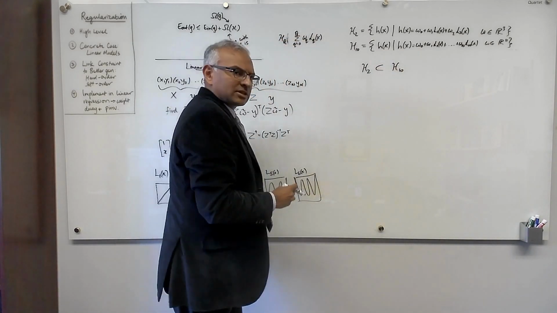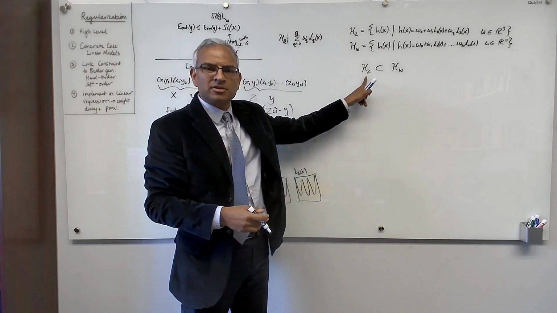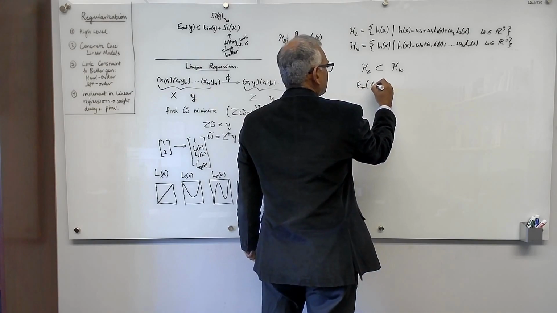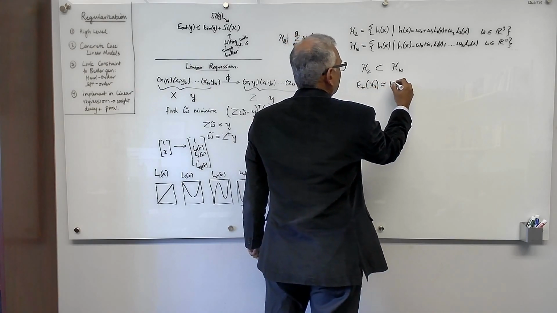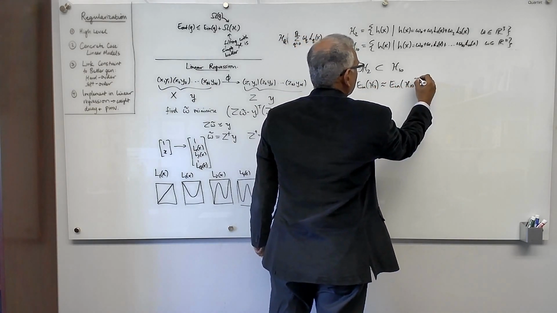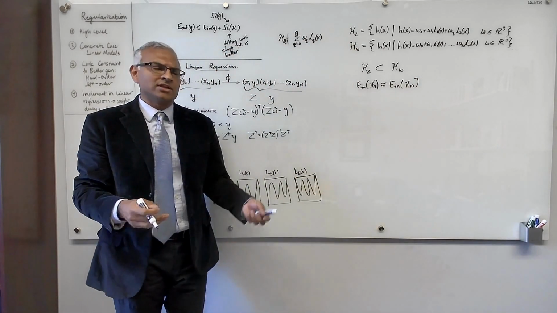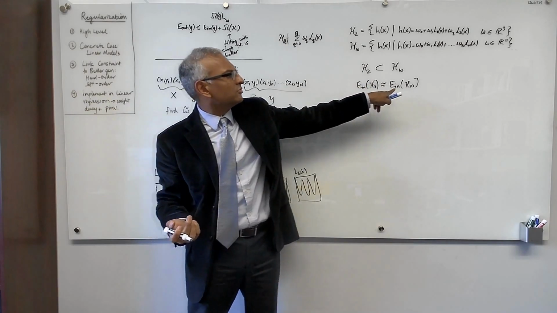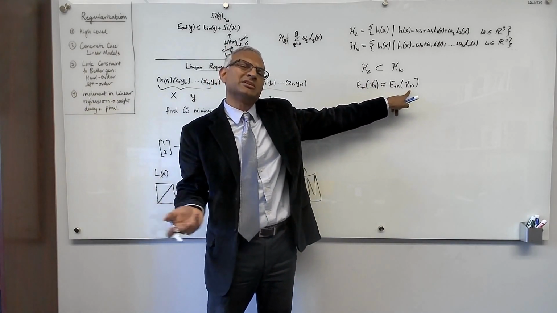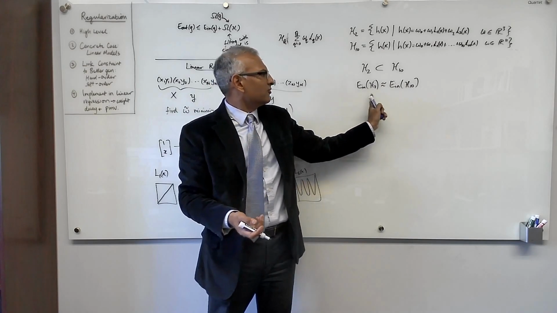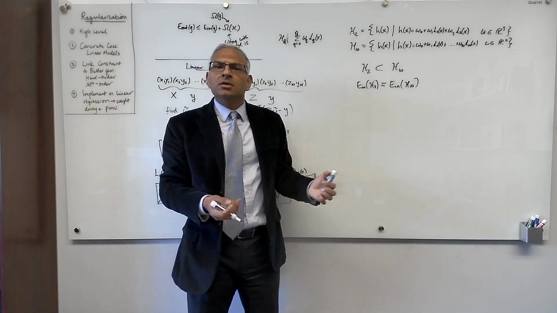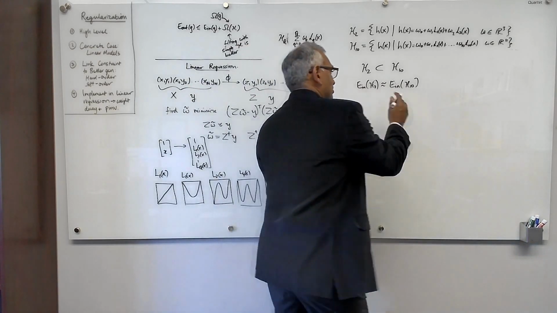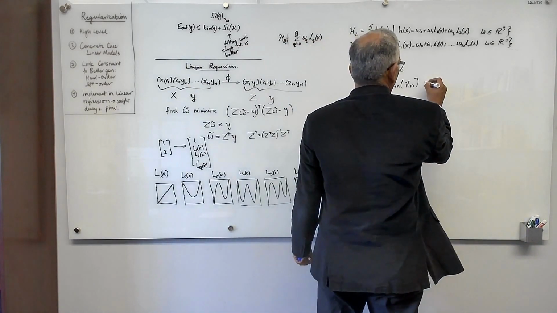What does this mean? What this means is that H2 is a simpler hypothesis set. So, if E in of H2 is approximately E in of H10, what does that mean? That means that if you had chosen the second order polynomial fit, you get some in-sample error. You fit with the 10th order polynomial, you get pretty much the same in-sample error. Okay. So if the two in-sample errors are comparable, you would be better off having chosen H2, because H2 is simpler.